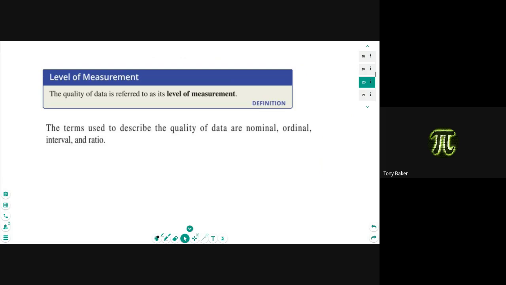Okay. And as you're looking at these, they stack. So technically, anything that is a ratio is also an interval, ordinal, and nominal. All right. So when we're asking you to describe the quality of data, you're going to give me the best quality of data point. You're going to give me the best level of measurement for it. Okay. So you're going to see when we're talking about them how they all kind of add something on top of the original piece.